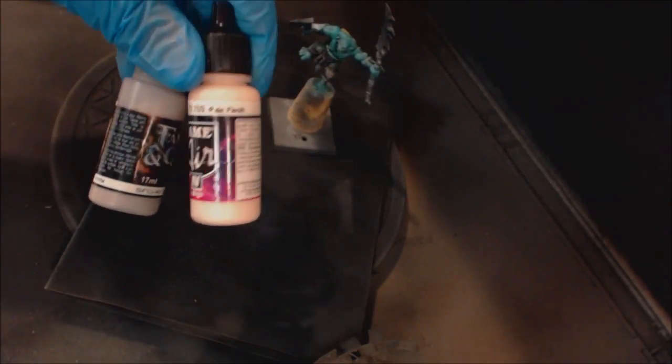Now, what we're going to do from here is get rid of some of the paint here. I'm going to go ahead and put another drop of thinner in. And now we're going to take some more of that Miskatonic Gray and some Game Air Pale Flesh, and we're going to mix about 2 drops of each of those into the existing mix.